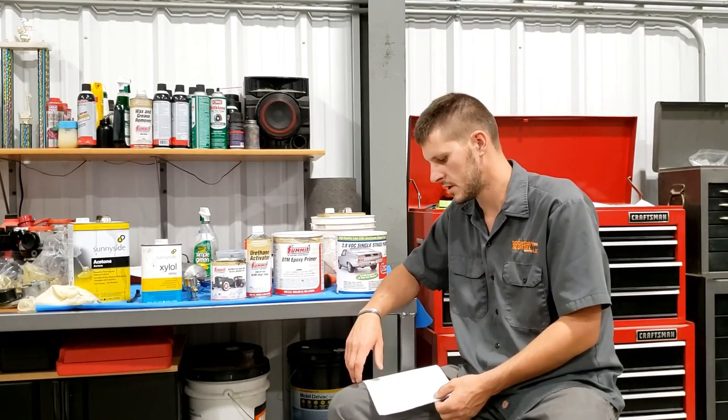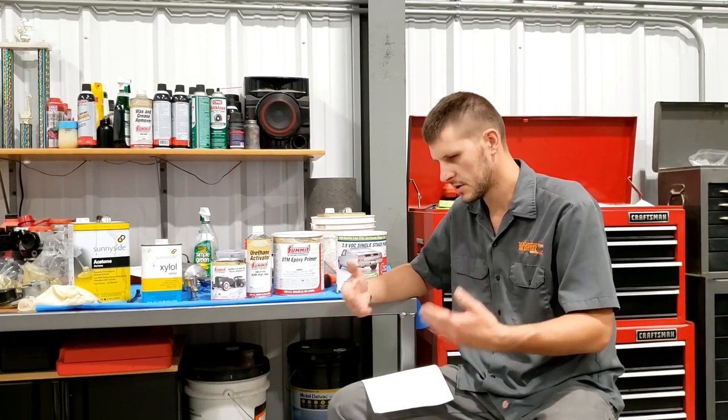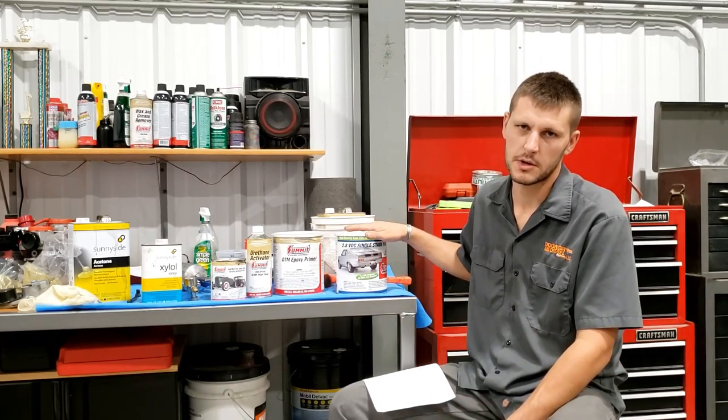Now, I found a scientific lab test results document, and it says in there that they did a salt spray on it, and once the coating was broken down by UV rays, it lost its strength. So there's another contradiction. I would play that on the safe side and just top coat it and assume that if it's in the sunlight, it's gonna break down and it's gonna fail.